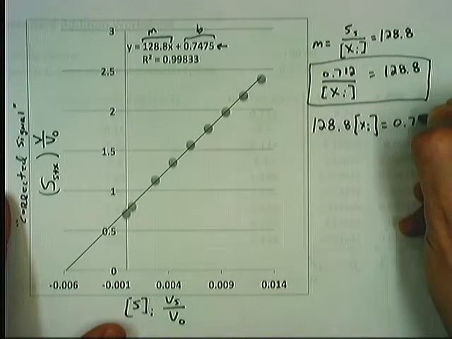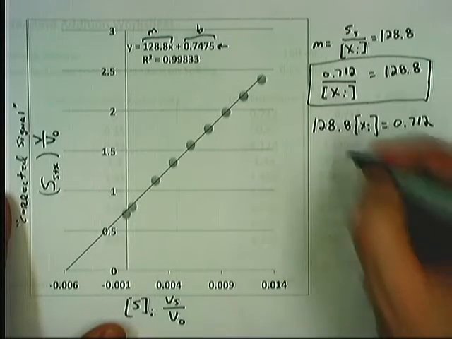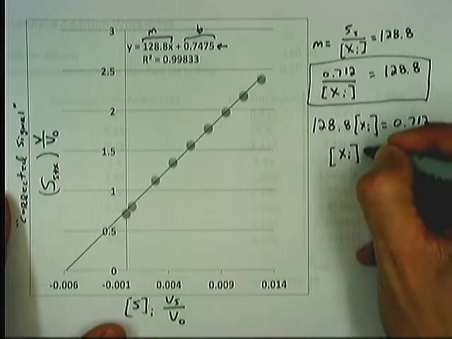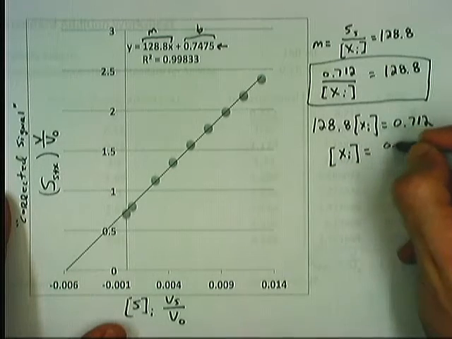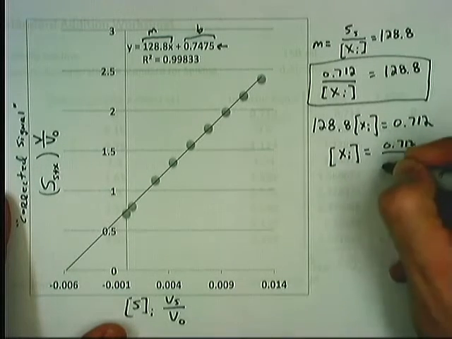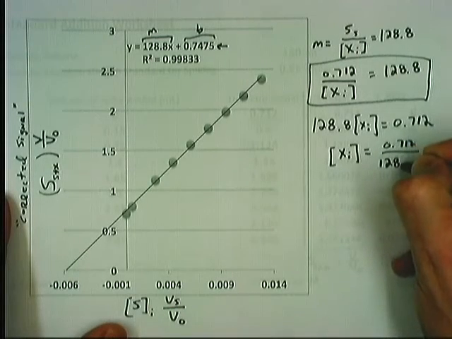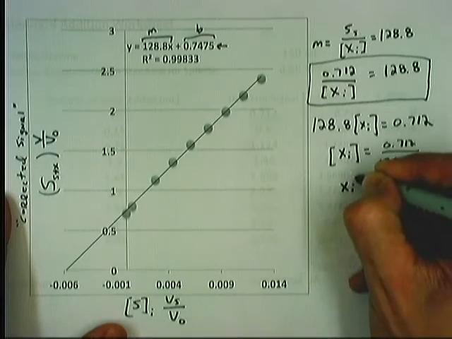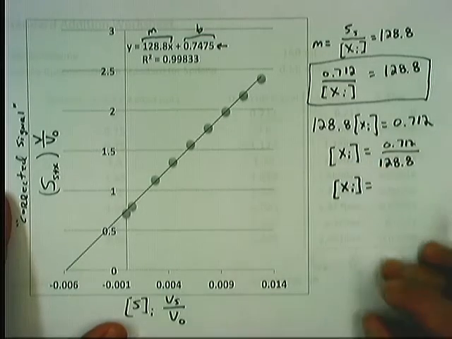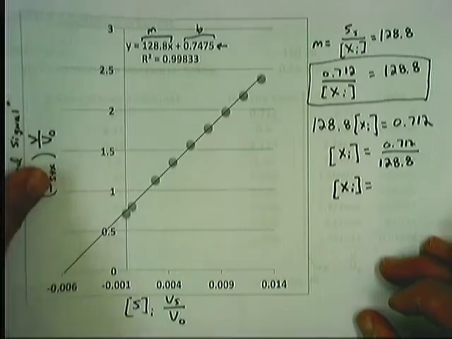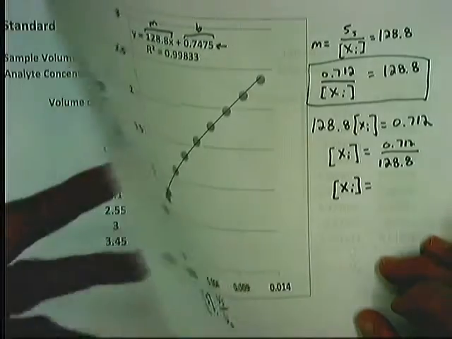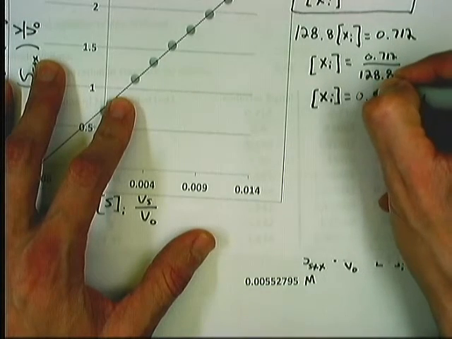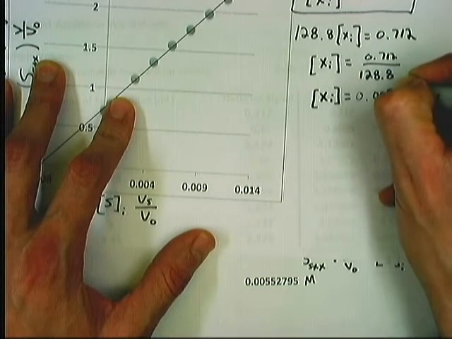Which would yield this equation. And in one last step, I could rearrange that to solve for x sub I. And of course that's our whole goal here, because that's the analyte concentration in the original sample. And if I do that, notice my answer is, I had that on the other page, so I'm just thumbing to that so I can see what it was.